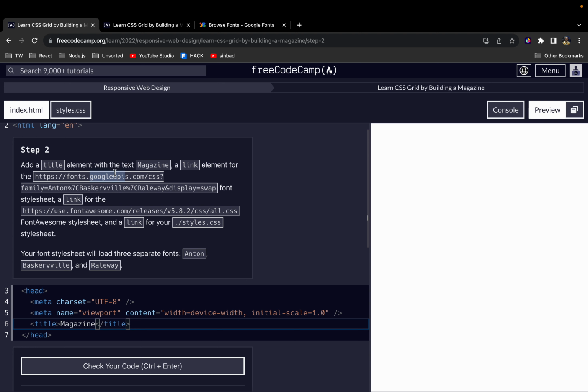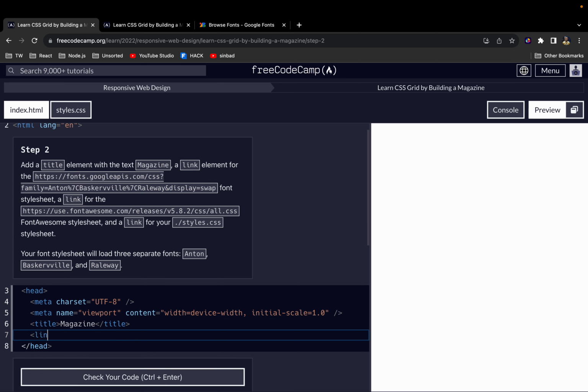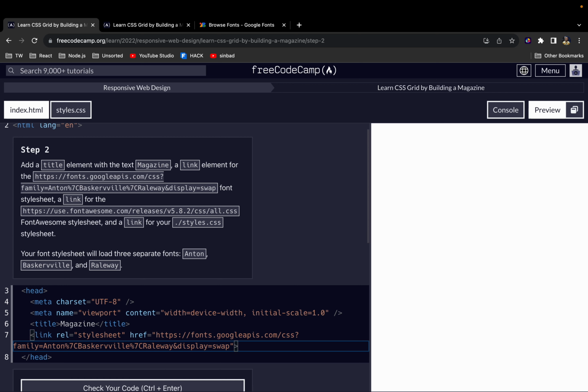So by adding this link into our head element, we have access to all of that, the ones that we selected. So in this case, let me copy it, then I'll show you later. What I will do is I will do link, and then I'll say rel, that will be stylesheet, and then we'll give it an href. So the value of the href is going to be the link to the Google APIs.